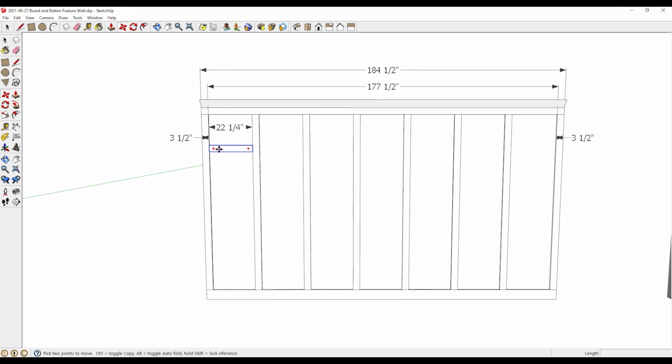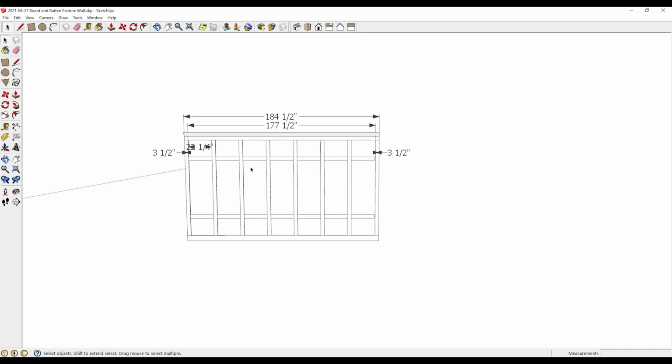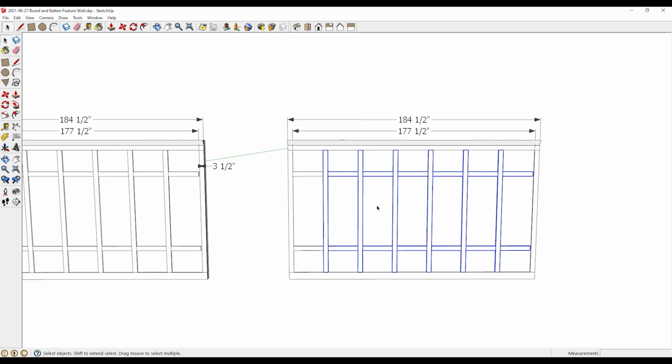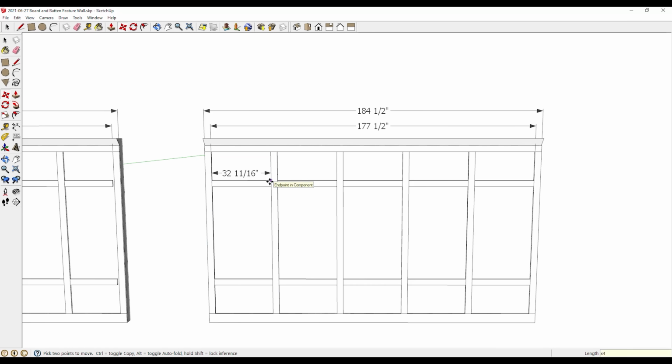But the beauty of the 3D modeling is I can quickly mock up what it would look like with a grid of horizontal pieces, and I can just use that same equation for the vertical spacing. I could also see how it looks if I deleted some of those center boards and just left the top and bottom details. You just need to change the numbers in the equation if you want to see how it looks with more or less boards and figure out what that exact measurement is for your setup.